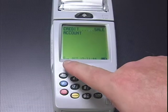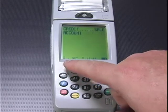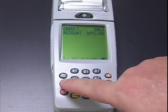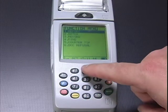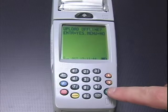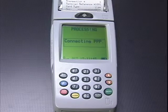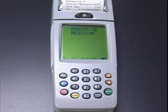You will need to have a full wireless signal in order to complete a batch settlement of offline transactions that were completed today. Start by pressing the blue F key. Choose the option number 2 for batch. When asked if you want to upload the offline transactions, press the green Enter key. The terminal will now go through a series of screens as it connects to process every offline transaction that was completed that day.